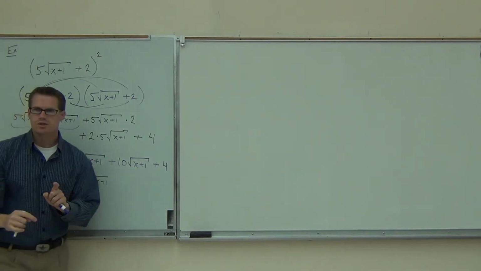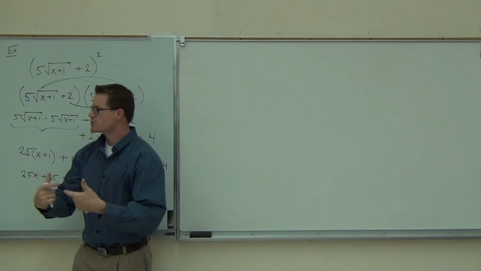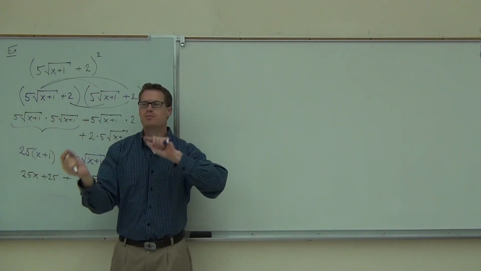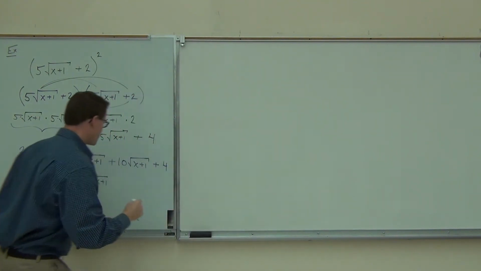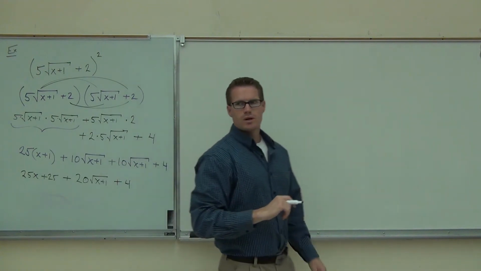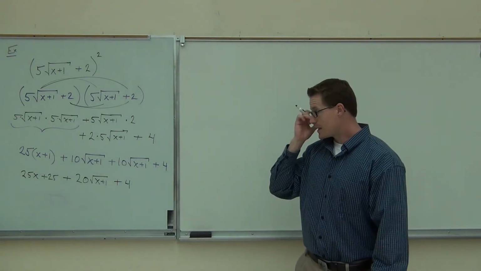When you add the square roots, those are just like radicals. You don't do anything with them. When you multiply them, yes. It's very much like adding like terms and multiplying like terms. There's similarity there. And then lastly, we have a plus 4. Tell me if there's anything else I can do. What do you think? Good, yeah, those are like terms.